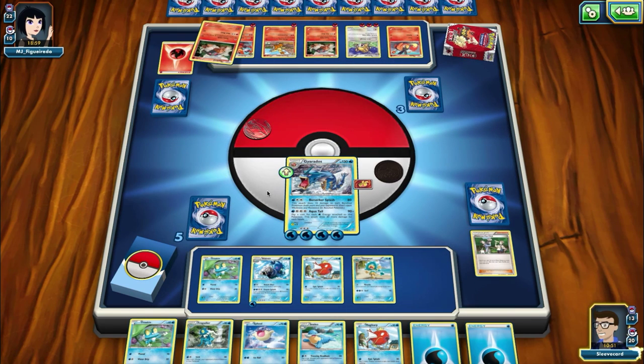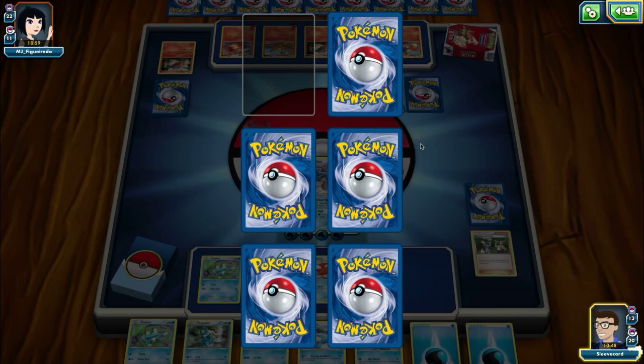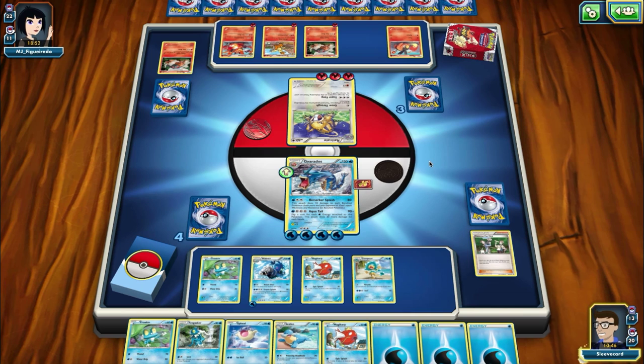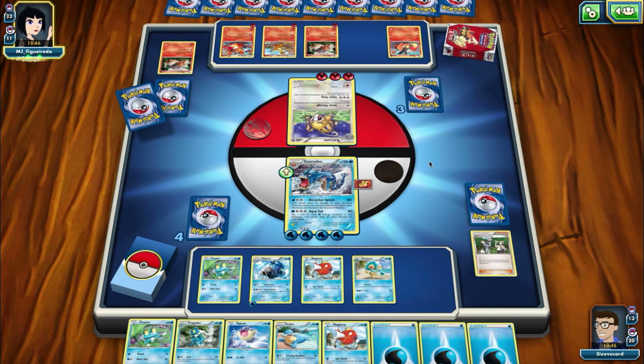Woo! 340, 340. We'll lose Gyarados, not this next turn, but the following turn, because I think she's going to play Raticate now. Yep, she's going to play Raticate now. So Raticate was like her counter, I guess, to this Gyarados. So we'll beat Raticate, and then I don't know what will come next.